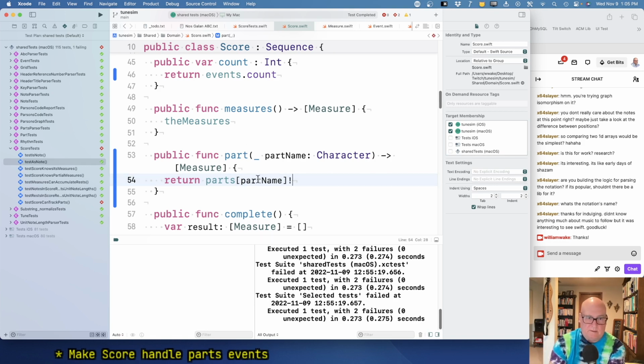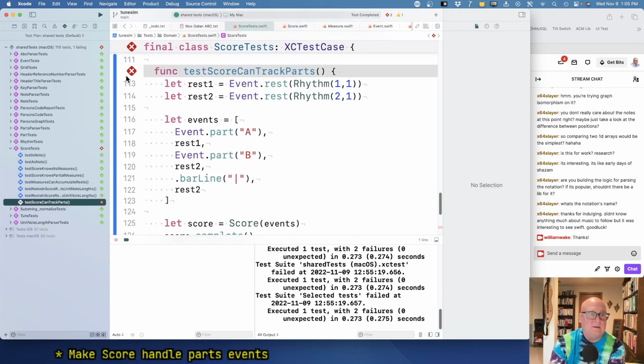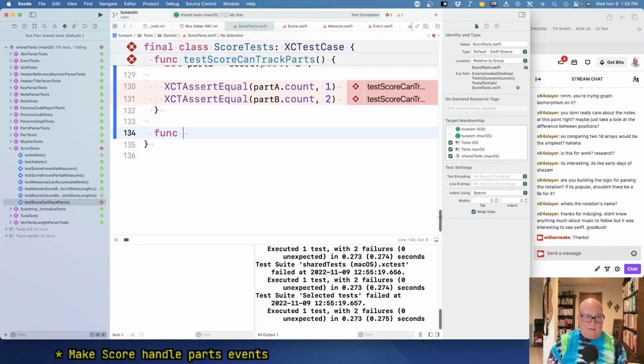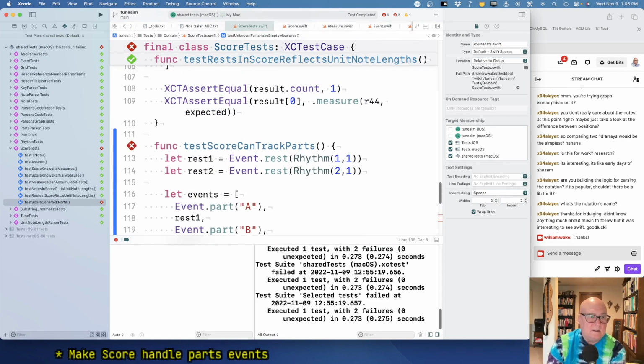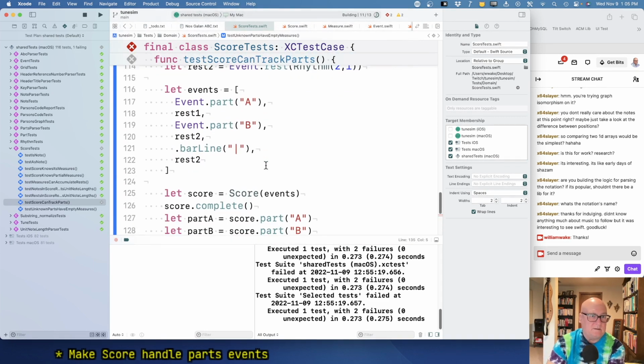We need to handle the case where it's not that, but let's get this one green first. Okay. And I'll just give myself a little reminder here. Func test unknown parts have empty measures. Okay. All right. Now I think we're done. This should pass.